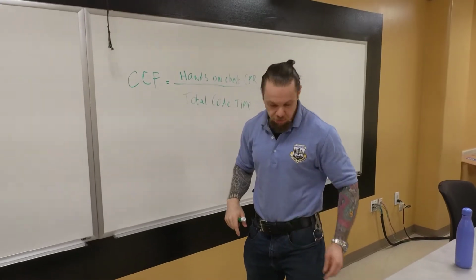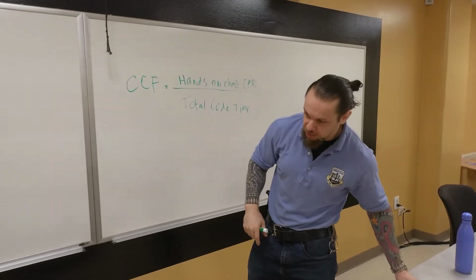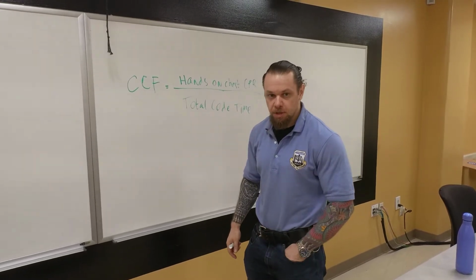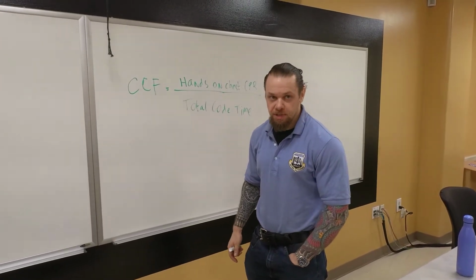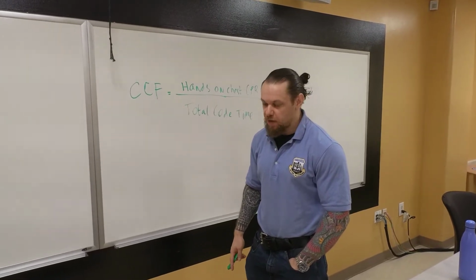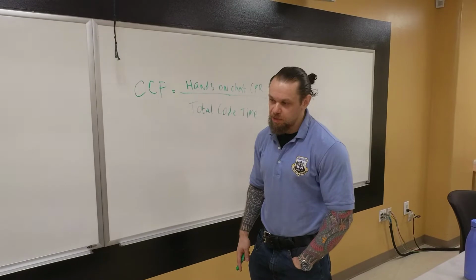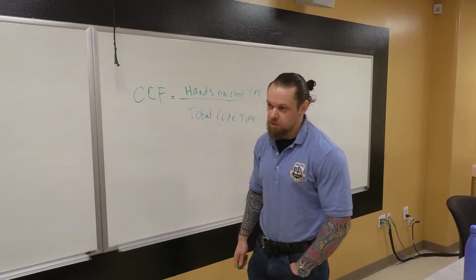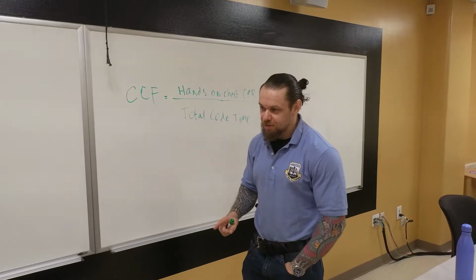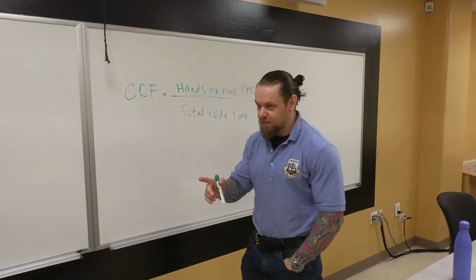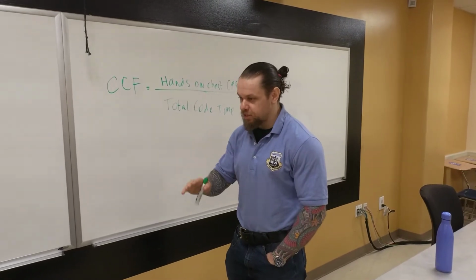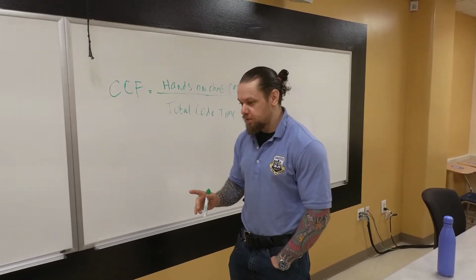So for this one, you're going to do continuous compressions. Remember we talked about continuous compressions with asynchronous ventilation. So one breath every 2 to 3 seconds. If you have a BVM, no advanced airway, you're going to ventilate one breath every 2 to 3 seconds. If you have an advanced airway, you're going to ventilate one breath every 2 to 3. Excellent. Same thing. Let's say 3 seconds. Just keep it flat. 3 seconds, one breath, asynchronous. Compressions at 100 to 120 a minute.